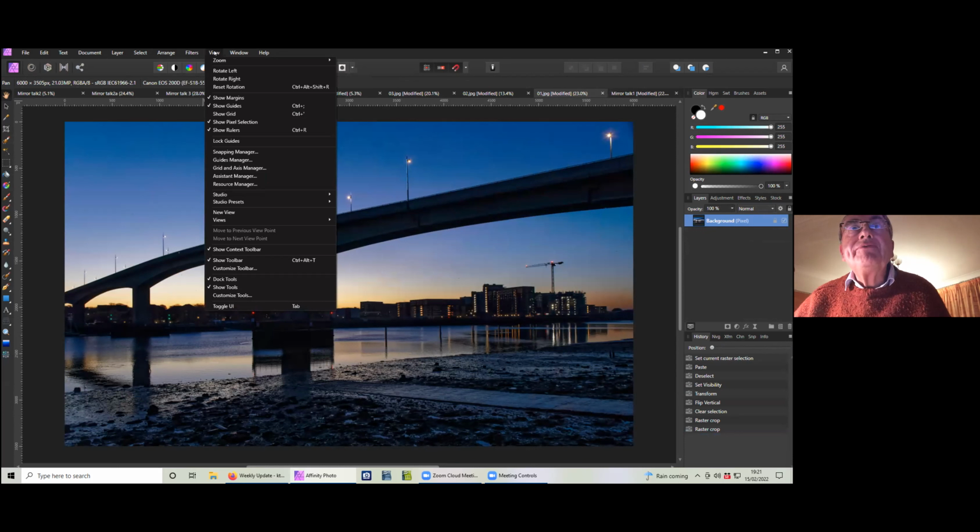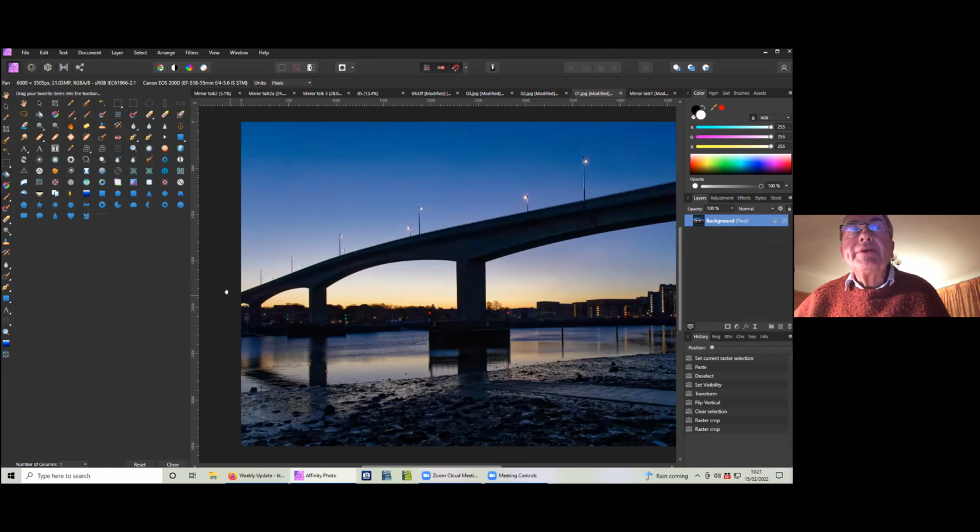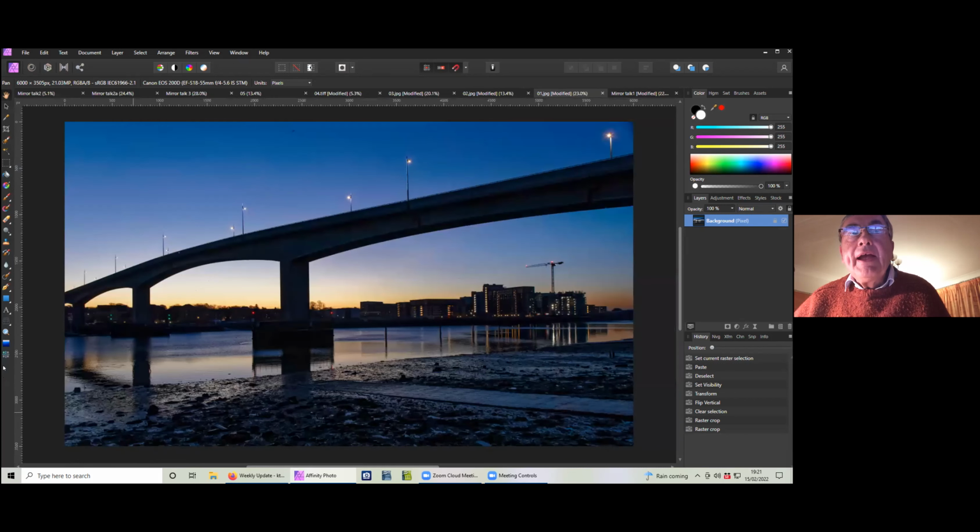You go into View, and you go into Customize Tools, and that shows all the tools that Affinity has, and you find the one you want, and you just left click and drag it and drop it on this bar here. And when you're finished, you close. And this one down here is the mirror filter.